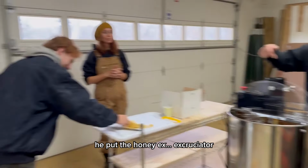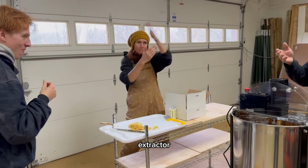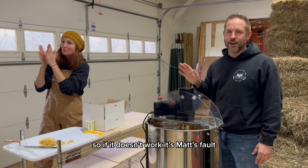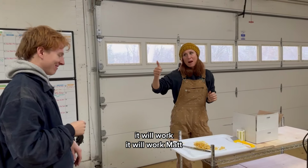Oh yeah, Matt's here. He put the honey extractor together. So if it doesn't work, it's Matt's fault. It will work, Matt.